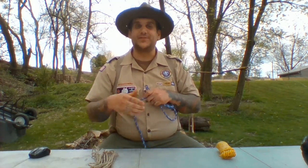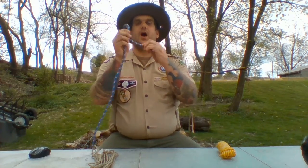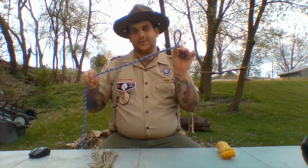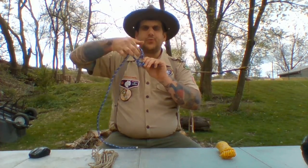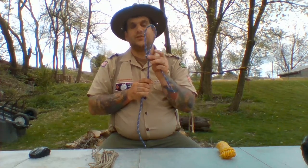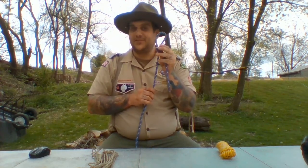Okay? Let's get started. To start our daisy chain, we're going to make an underhand loop. There we go. Now, we're going to take the running end of the rope and come around the back, and we're going to push it right through that loop we made and then pull it tight. What we've made here is a loop at the end of the rope, and that loop slips. We've made a slip knot.